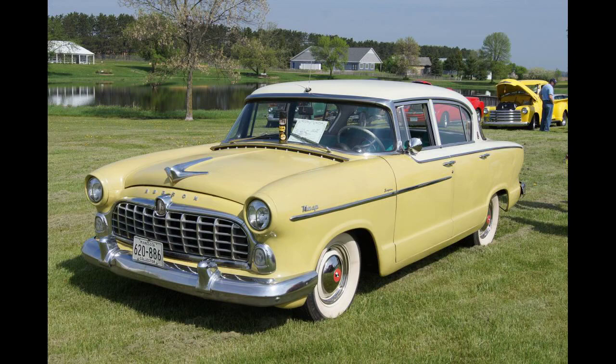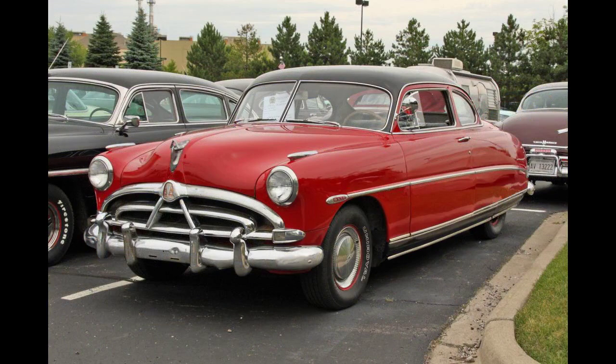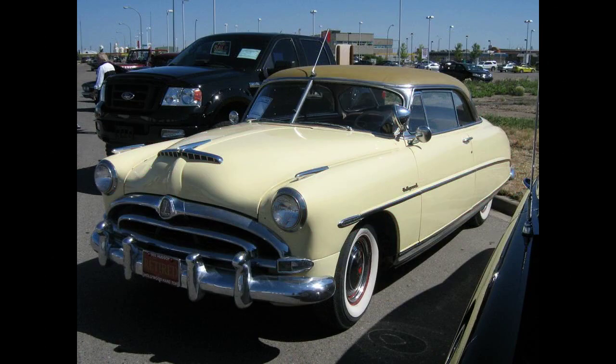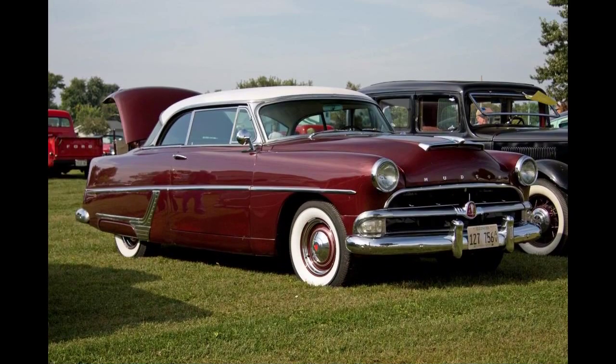Combined with tri-tone paint combinations, the Hudson's new look was unique. However, the plan to build a better Hudson identity failed; the car's garish design failed to excite buyers. The Wasp was available only as a four-door sedan and its sales fell to 2,519 units in its final year of production. In 1957, AMC stripped Hudson of 11 of its 15 models, including the Wasp. The Wasp had also been assembled in Australia from complete knock-down kits.